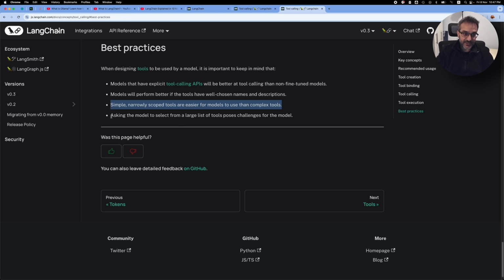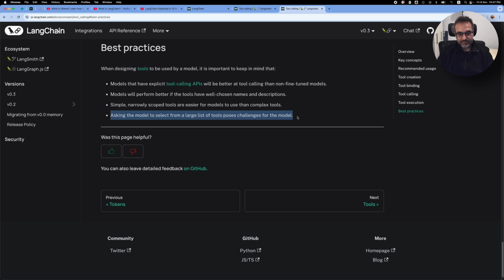And also, this is important, they say that asking the model to select from a large list of tools poses some challenges for the model. So this is what confuses the model. If you pass a lot of functions and a lot of tools that have quite different purposes or goals, it would probably be harder for the model to select the proper tool.